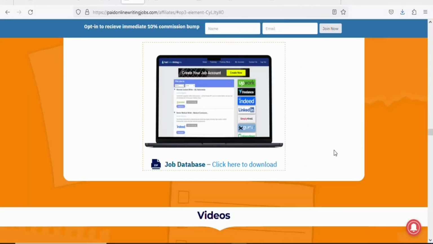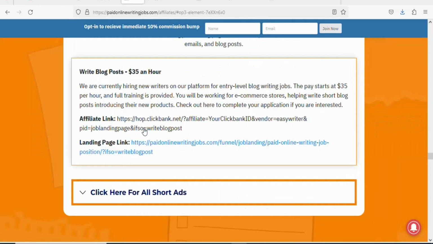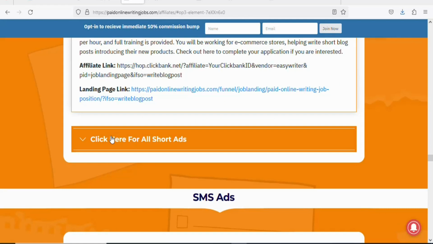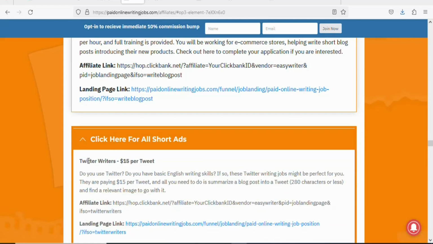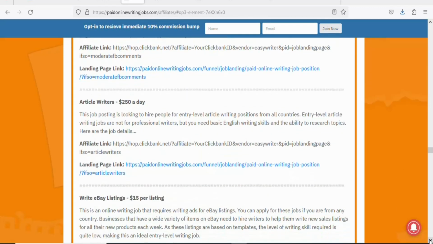Now what you have to do is come back on the affiliate support page. Once you come back on the affiliate support page, you are going to click right here, short ads. Once you click on it, you can see this is an ad headline that you can use. If you want many of them, you are going to click right here so that you can open them. You can see this is another ad title that you can use. There are many of them. If you scroll, you can see the third one. You can see many of them.